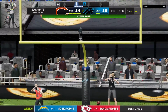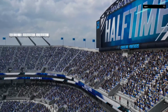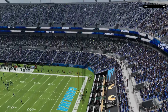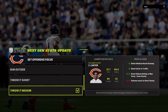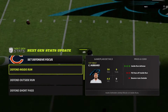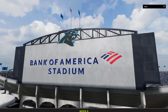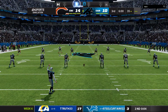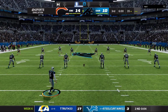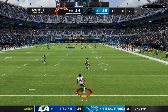Gonzalez's kick is good. So we've reached halftime here in a 4-point game. As we get you down the coast to Orlando for Jonathan Coachman and our EA Sports Halftime Report. Coach. Each team making their final preparations for this second half. We're about ready too, as we'll send you back up to Charlotte and rejoin Brandon and Charles at Bank of America Stadium. Okay, Coach, thanks as always. This one's still anyone's game as we welcome you back for quarter number 3.